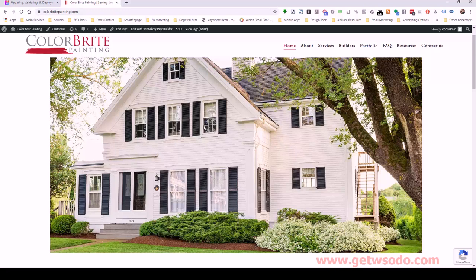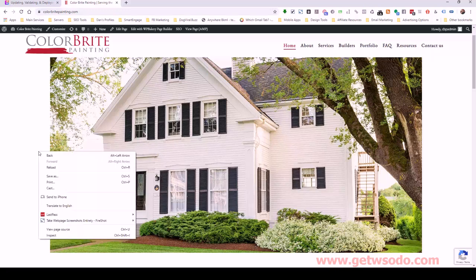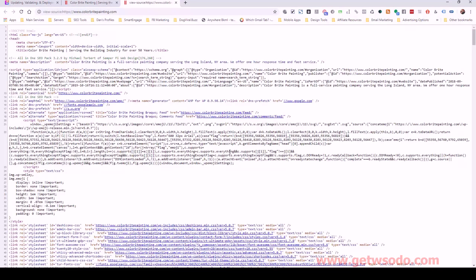If you just want to quickly retrieve it, you can just right-click on your website, on the client's website, and then view page source. And this is using the Chrome browser. I find it easy to use. Now you can look for meta description. So here it is right here, meta name description. If you just do a control F and then just do DESC, or, you know, just search for description and then we'll find it. And then it's the content aspect of it that we want.